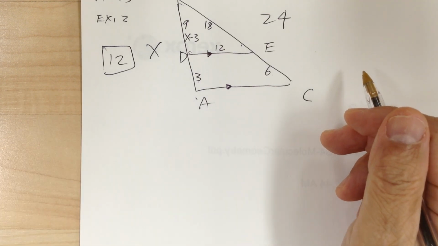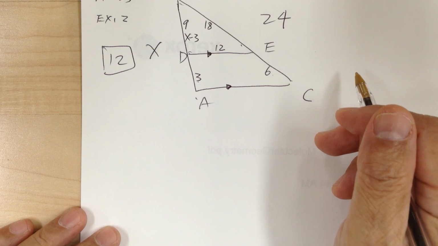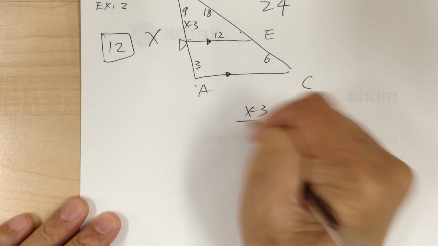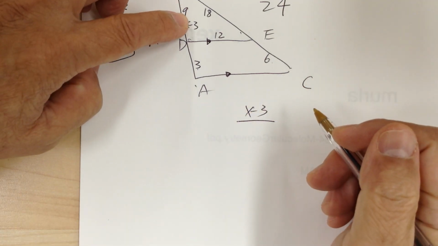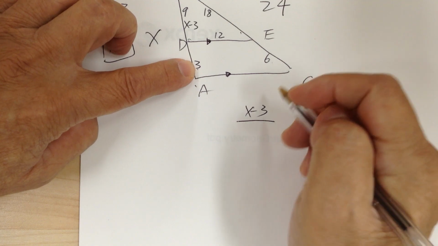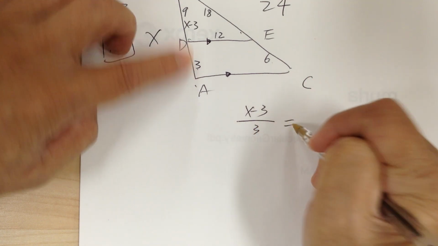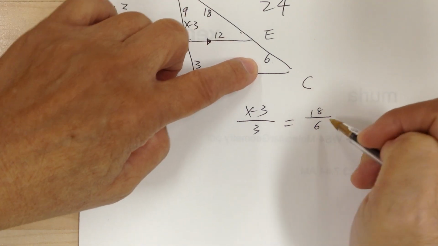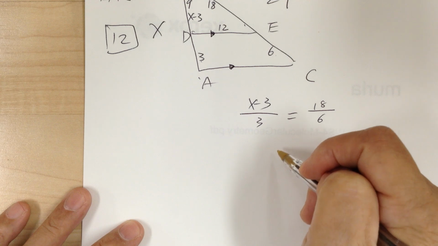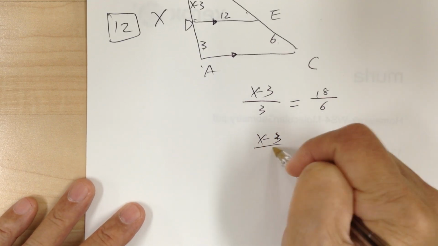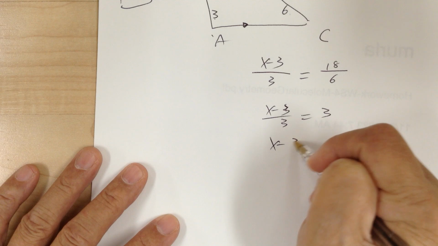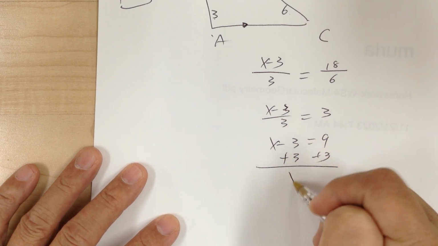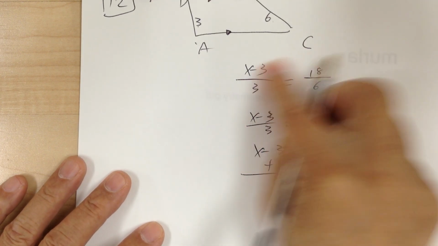But if you don't know that, you just have to write out the equation like in the book. So again, you can write the proportion anyway, right? You can have x minus 3. Let's say if you don't know the answer, so you got x minus 3 over 3, this over that, x minus 3 over 3 equal to 18 over 6, and you can go and solve, right? So x minus 3 over 3 equal to 3, x minus 3 equal to 9, and plus 3, so x equal to 12, okay? But again, this is wasting a lot of time.